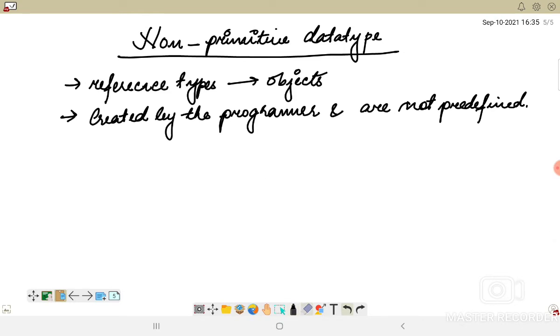We have used it in our previous program, right? I'll write it here as except String, because there we used String color. String is a non-primitive data type which is already predefined. However, as far as other data types are concerned, such as arrays and classes, they are not predefined. These non-primitive types can be used to call methods to perform certain operations.